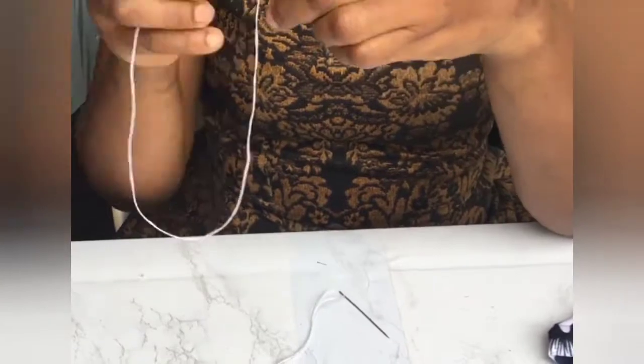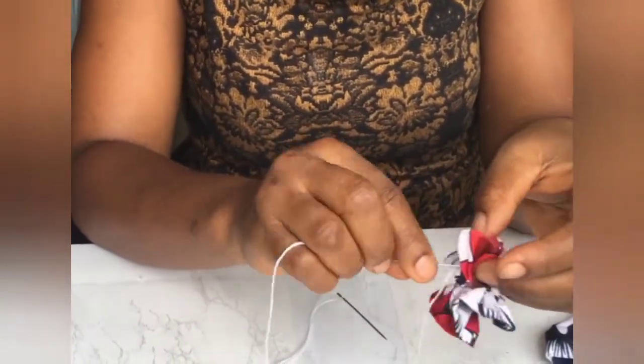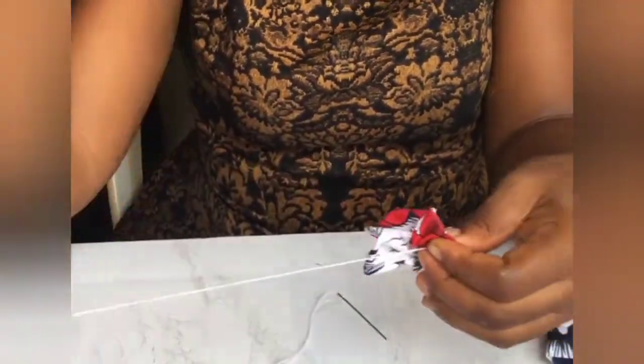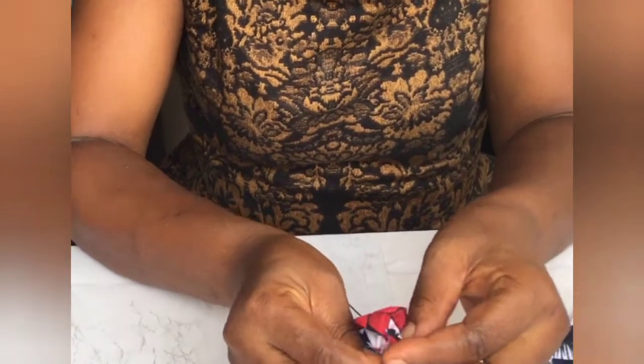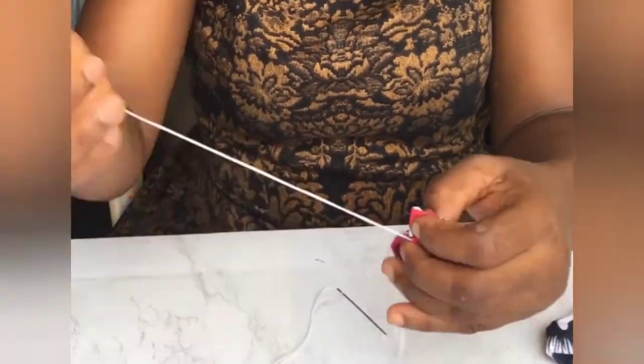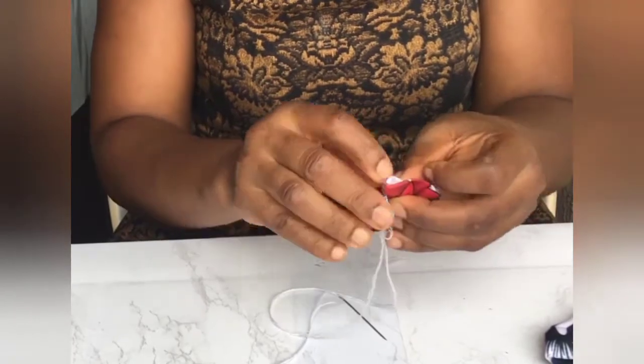All have been sewn down, so now we take one and we squeeze it. Can you see how I squeezed it? Then you fold a small part and sew that small part like I'm doing. That's to close the inner circle of the rose. So you're going to sew it like I'm doing. Try and watch carefully, you would get it.